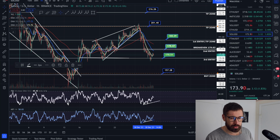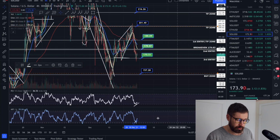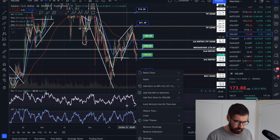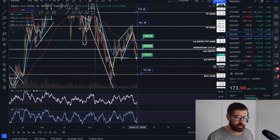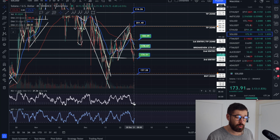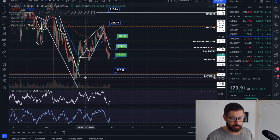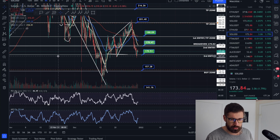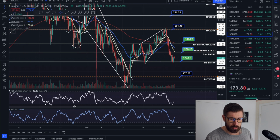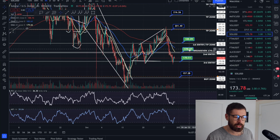If we pop over to the 4-hour time frame, you can see, let me quickly take these out, it's a little bit distracting to have them in here. You can see we've trended all the way down to oversold on the 4-hour, and that's usually where you're going to see a nice little bounce back to the upside. Right here we saw a bounce, oversold. Right here we saw a bounce back to the upside. Let me open this up. Right here we're oversold, nice bounce back to the upside.